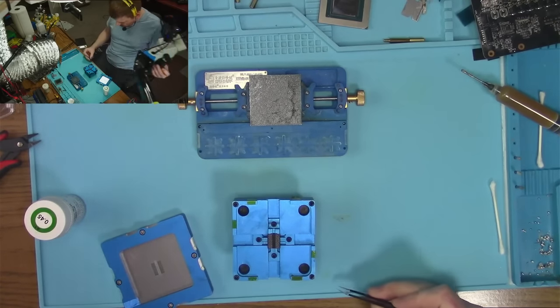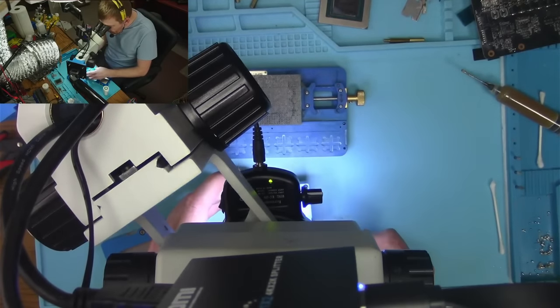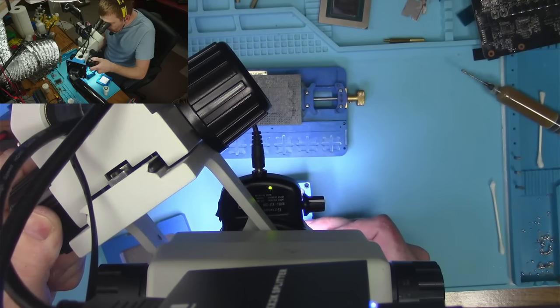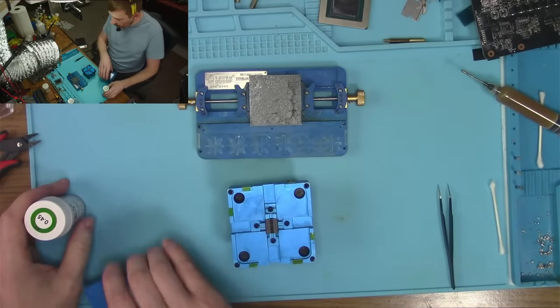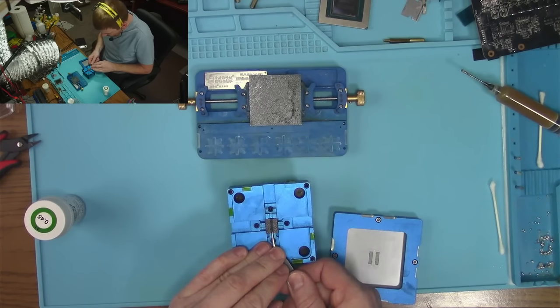With one exception. One little tiny ball decided to give me a hard time. That ball's gonna be 0.5. The rest are 0.45. You can see it doesn't look a whole lot bigger. But when you have hundreds of them, they do add up.